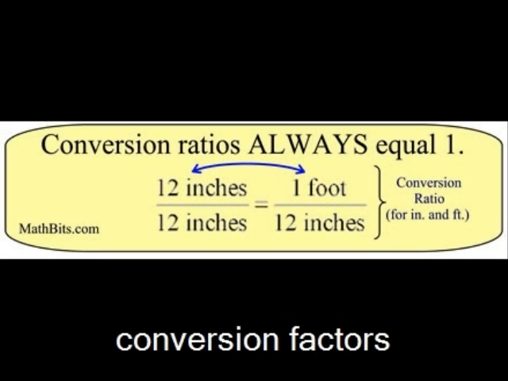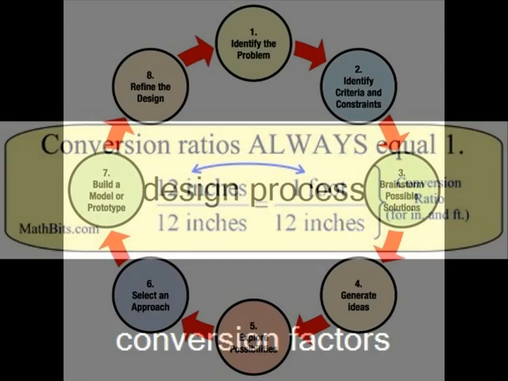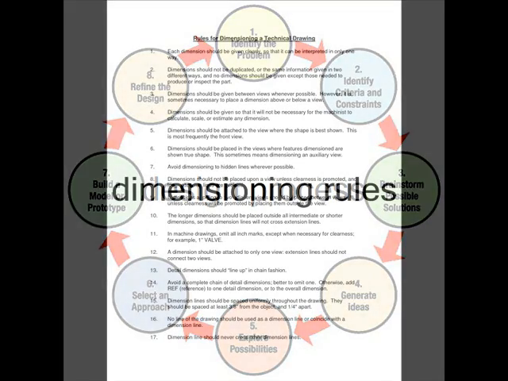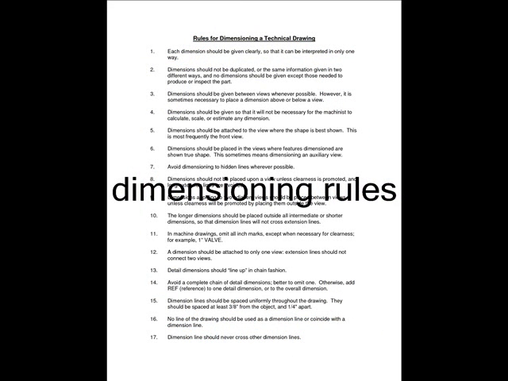We set up fractions to convert SI measurements to customary measurements and vice versa. We learned how to apply each step of the design process to create a product. Each step puts you closer and closer to having a finished design. When dimensioning a part on a title block, each rule has to be followed in order to have a properly dimensioned part.